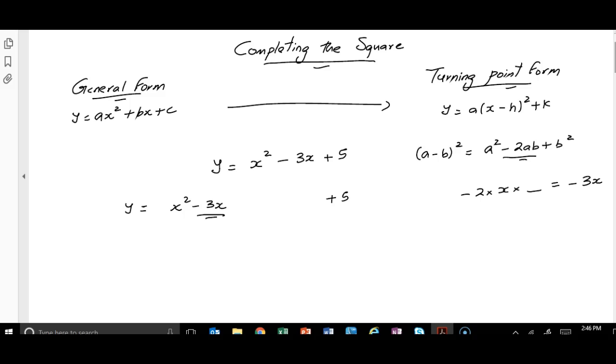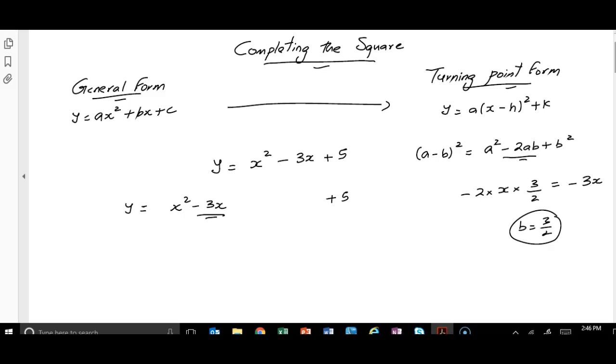Now we're converting a 2 into a 3, so obviously the number we're going to put in there is not going to be a whole number. So the value for b in this case works out to be 3 on 2. Because have a look at this, the 2s cancel each other, which means we're left with minus x times 3, which gives us minus 3x. So the value for b is 3 on 2, which is a fraction in this case.